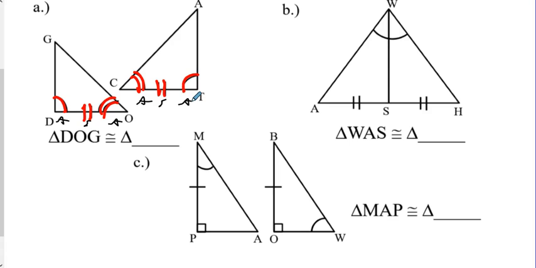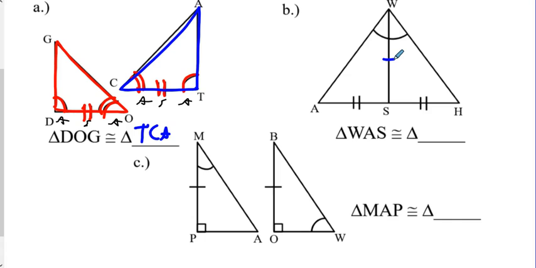So now we just got to follow along. Dog. So starting at D, going from angle 1 to angle 2 and up and back. So on this one, starting at angle 1, angle 2 and back, that's going to be TCA. Just follow the order. All right, right now it looks like we don't have enough information on B, but don't forget, that side is equal to itself.